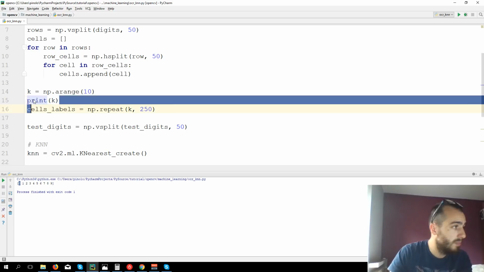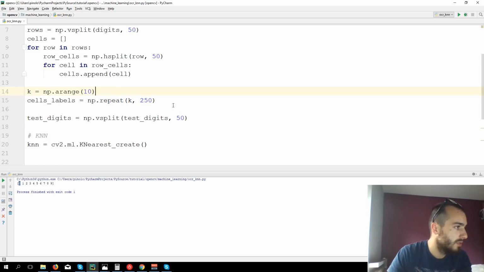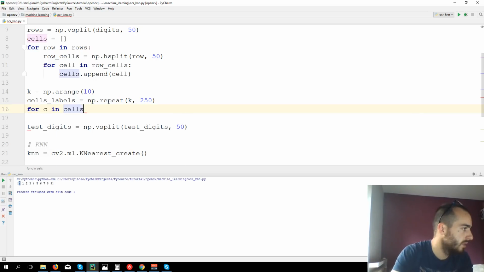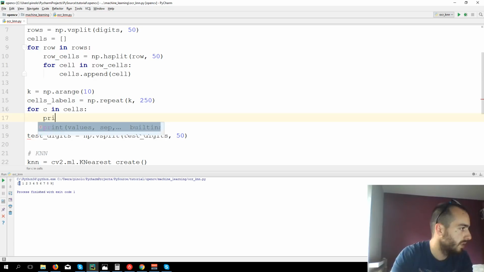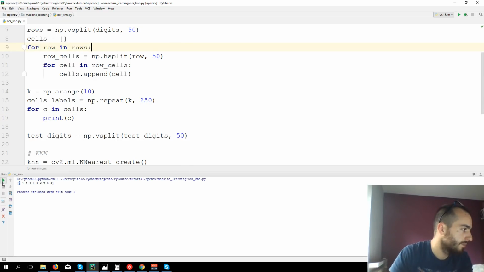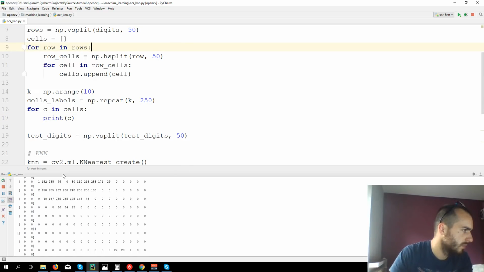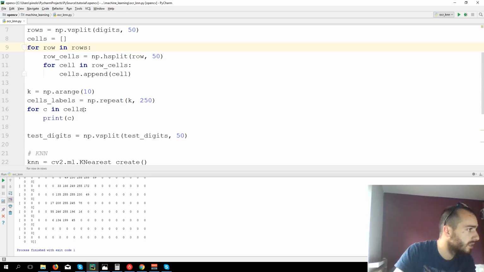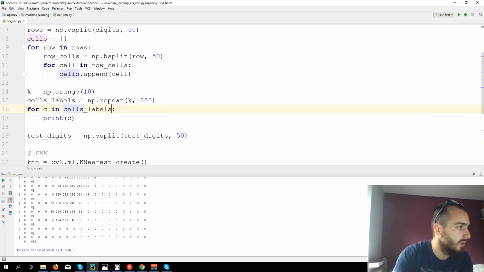So it will be cells labels. For seeing, don't type this, I'm just showing you how it is. Print cells labels, and what? I think I made some mistake. Okay, not cells but cell labels.